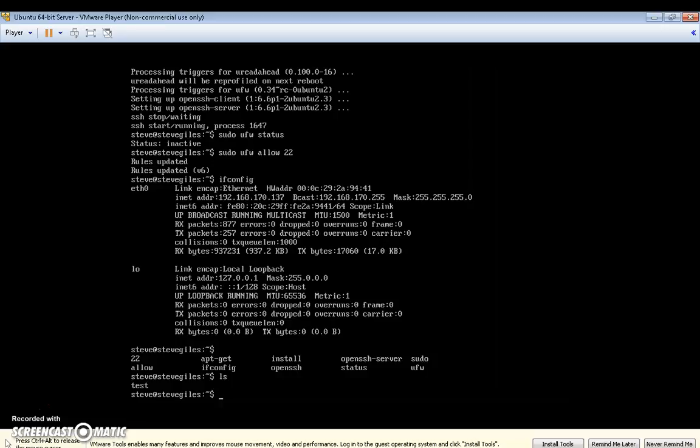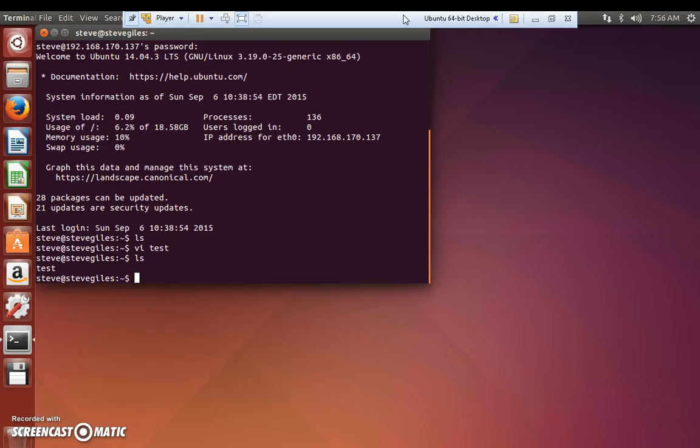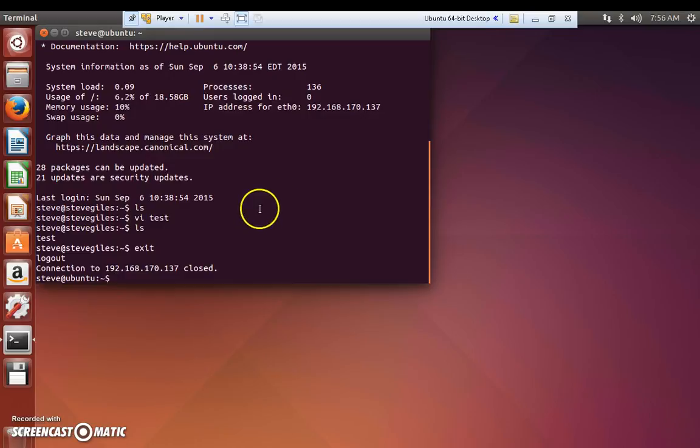We're going to do something a little bit different now. We're going to cycle back to the desktop. We're going to exit out of here, and then we're going to exit out again. Oh wait, we'll stay in the session. This is my initial shell command. So I logged off the server.